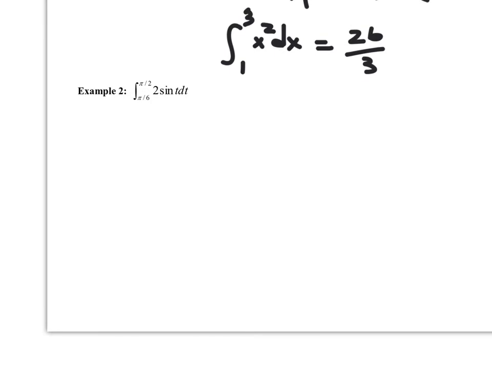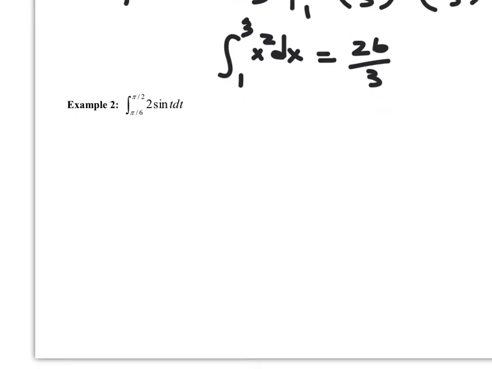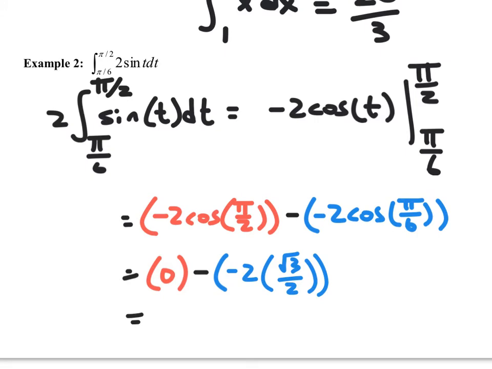Okay, why don't you take a moment and see if you can do the second one, and I'll do some work off camera. Okay, so I found the integral to be negative cosine t from pi over 6 to pi over 2. I've evaluated that, as you can see here, plugging in pi over 2, so this is f of b minus f of a. F of b reduces to 0. F of a will reduce, it looks like, to negative root 3. And so 0 minus a negative root 3 would be positive root 3. So the area under the curve from pi over 6 to pi over 2 of 2 sine of t dt would equal square root of 3.